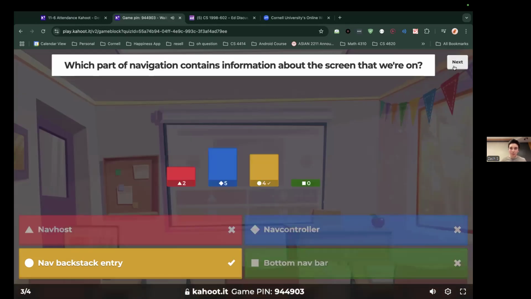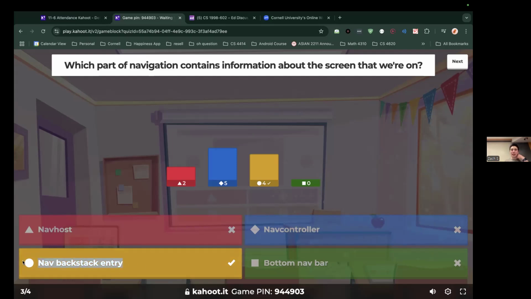Okay. Yeah, so the nav controller is, oh wait, actually, okay. You know what? I realized this question is a bit bad on my part, I will say. I put that answer there just because the nav controller is mainly used for switching between screens. And technically you can get the nav backstack entry from the nav controller. I guess it does contain that information since you can get it out of it, but it wasn't really what I was looking for, because you don't directly read the state of the navigation controller to get that information.